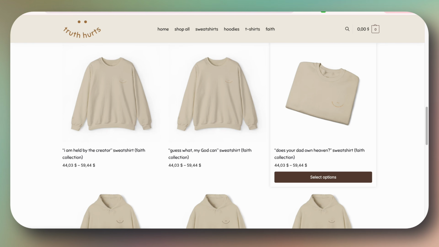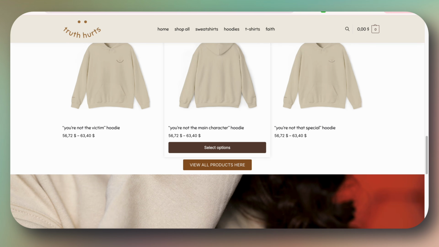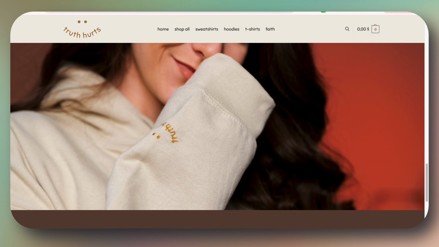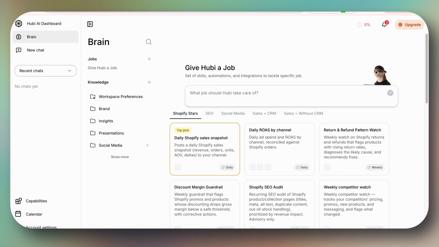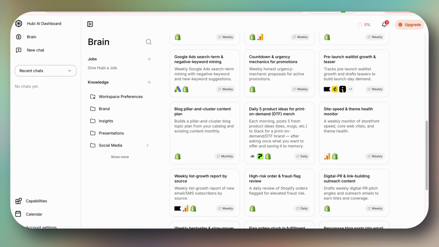So what you're doing right now is you're training Hubi to be your content planner, to be your social media strategist, to be everything that you need to grow your e-commerce business. And it might take a little bit of time to train it on different skills that you want it to have, different things that you wanted to have in terms of content. But after that, it will be a super useful tool to grow your e-commerce business and to obviously increase your revenue as well.